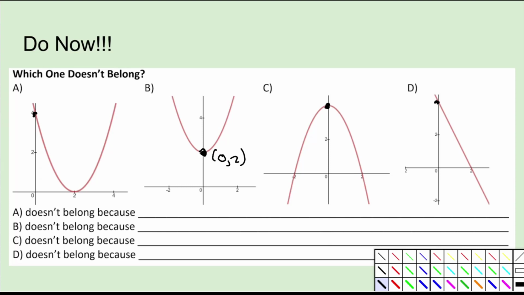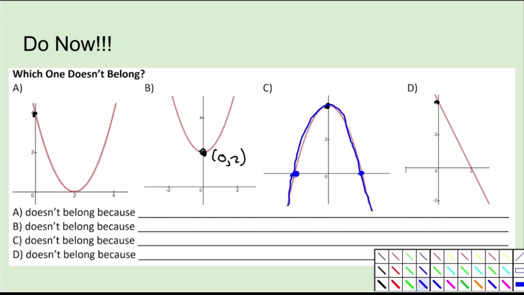All right, what about C? When I look at C, the first thing that I notice is that C is the only one with two x-intercepts. I'm looking at this graph and I'm like, oh, there are two x-intercepts. None of the other graphs have two x-intercepts. B doesn't even have one x-intercept. The other thing that's probably obvious you might have said is it's concave down. It's a parabola. It's the only one that's a parabola and concave down. So this one is the only one that's opening down. Okay, so we see that also. So that could have been another reason for C.